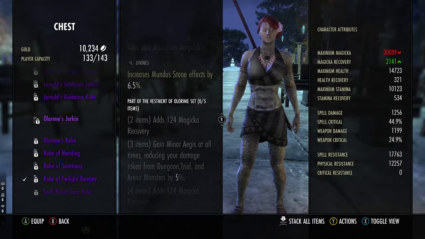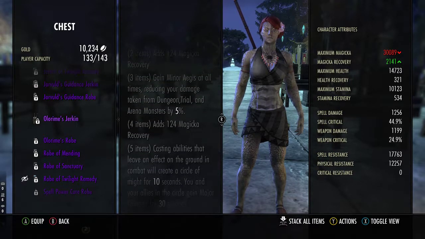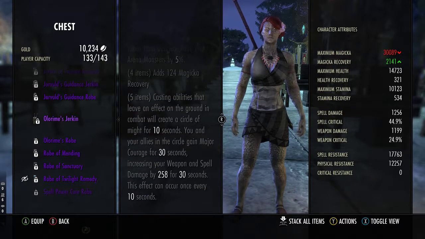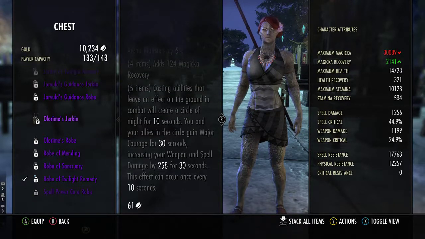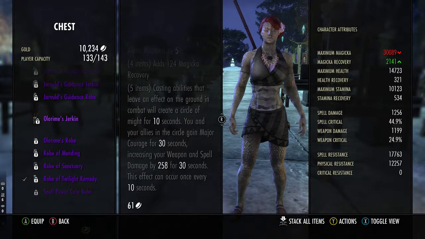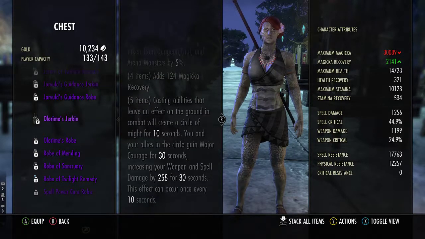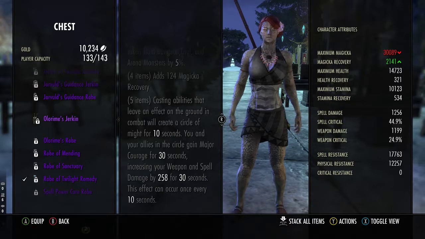On to Olarim's. Grants Magic Recovery. Again, grants minor Aegis with a 5% damage reduction. Casting abilities that leave an area effect on the ground in combat will create a circle of might for 10 seconds. You and your allies in the circle gain Major Courage for 30 seconds, increasing your weapon and spell damage for 30 seconds. This effect can occur once every 10 seconds. This can be put down by any effect on the ground. Your Spear Shards, if you're a Templar, can put it on the ground.